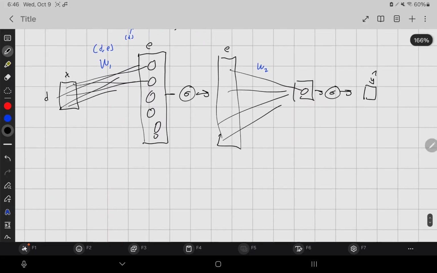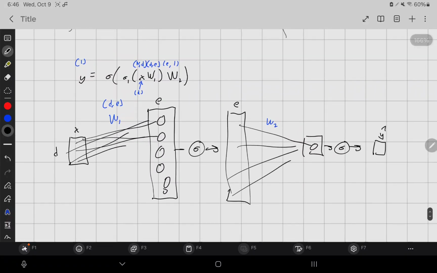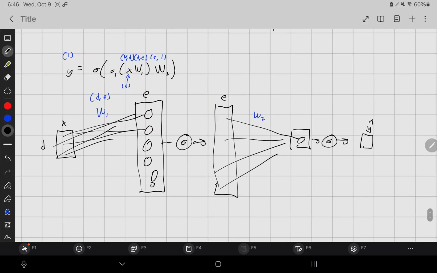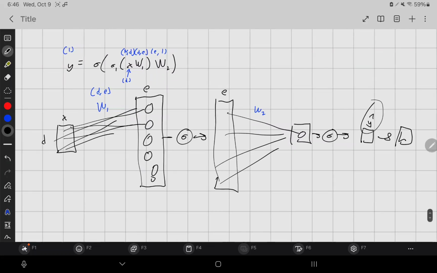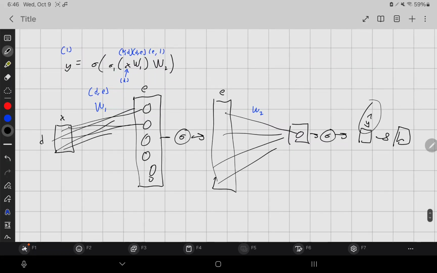Now, the way we do backprop is we take the derivative of our loss function. We get our output y hat, and we have our loss function, which takes y hat. You're going to take the derivative of the loss function with respect to all the weights. Remember, we're trying to find the best function that fits some data, and we do that by optimizing our weights. So we take the derivative of the loss function with respect to every weight.